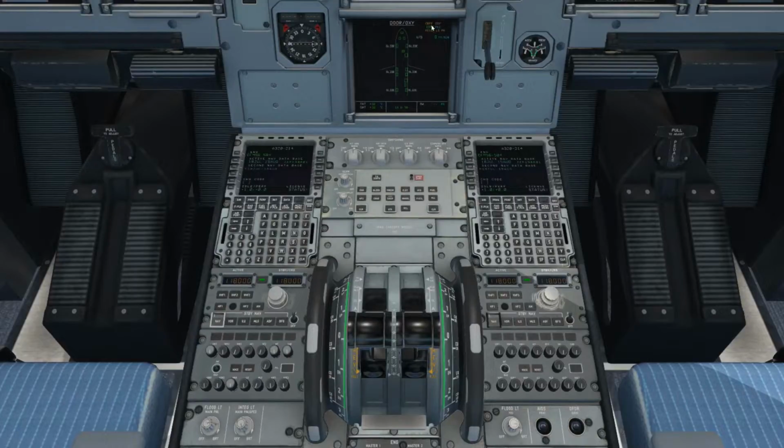Next, we want to check our cockpit oxygen pressure. It should be in the green. If it shows yellow here, then you can't fly the aircraft. Again, basically, if it's yellow, you can't fly it. So I want to make sure that it is in the green here, which it is.